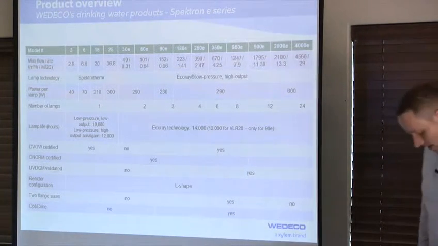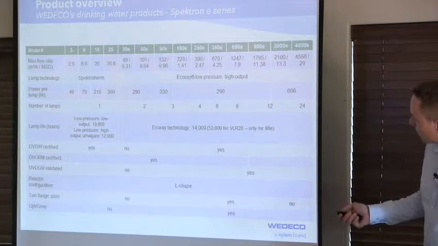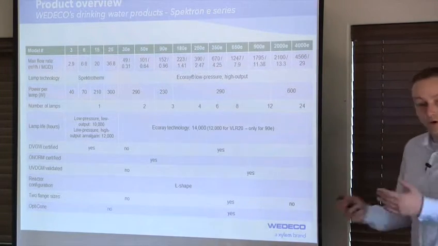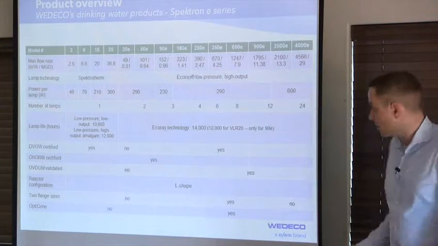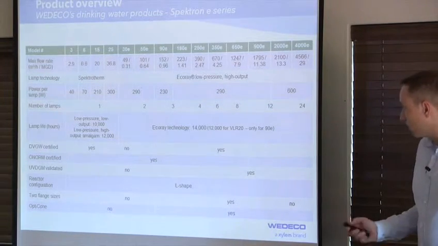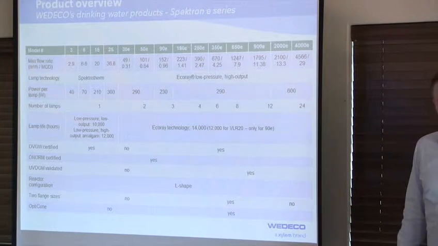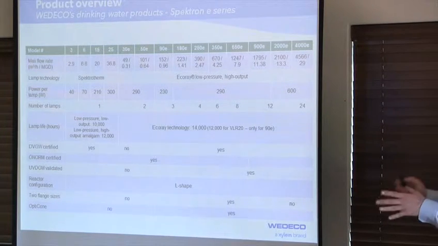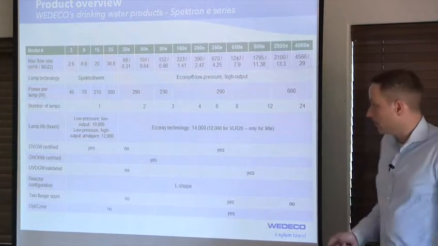The UVDGM actually looks at different target organisms. So those ÖNORM certified and DVGW certified systems are designed as a broad spectrum disinfection system, so it gives a high security against a lot of pathogens, while for UVDGM validated systems, the validation is based on a test report by a third party. The other ones are by an authority, done by a certificate issued by a German or Austrian authority.